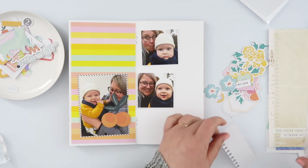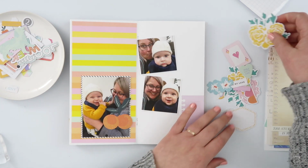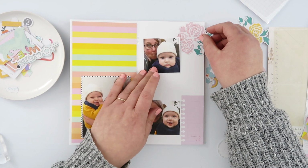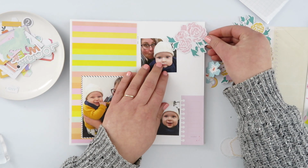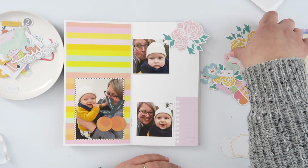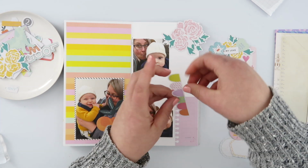Now, before I stick my photos down on this right hand side page, I'm going to create a column of die cuts, and I'm going to do that all the way up the right hand edge of the page. Some of these I'm going to overlap off the edge and I'll trim those down with scissors later, and some of them I'm sticking to the edge of the page here. But I'm going to try and distribute the shapes and colors that I've got just to create a balanced column of die cuts.